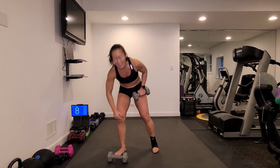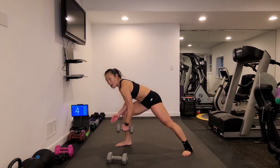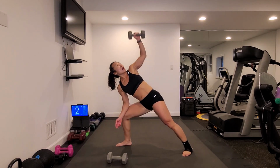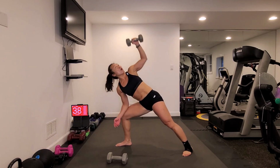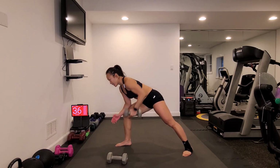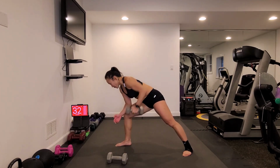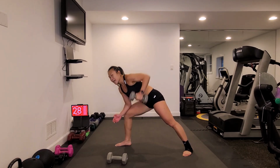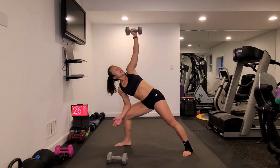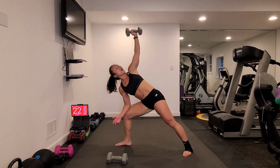All right, one weight down. Let's get to the other side. Stabilize yourself. Row. Bring it up. Check it out. Let's go. Keep that core nice and tight. Let's go, let's go. This one, not all about speed, right? It's trying to keep control. We're working out that core.